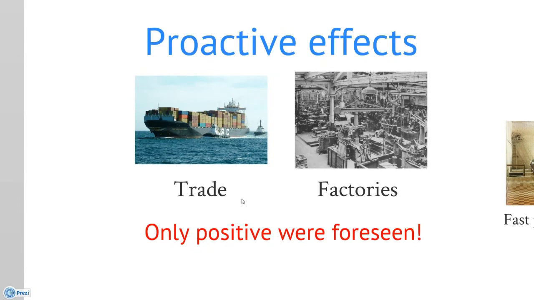First of all, some of the proactive effects of this invention were better transportation and easier trade. Proactive means that the effects could be foreseen. Reactive means that the effects were not foreseen. Transporting materials around the country sparked a period of rapid industrial growth, and the industrialization had begun.